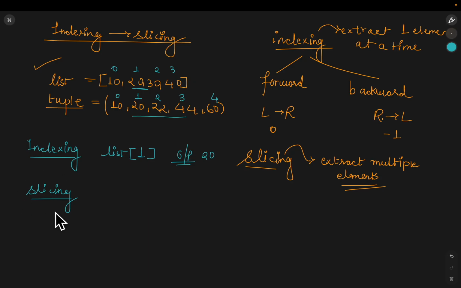If we look into slicing, first we have to mention the name of the variable on which we want to perform slicing. As of now, I want to perform slicing of a tuple, so I am writing down the name of the tuple. Job done. What is the next thing? Understand the syntax of slicing. How can we perform slicing? What is the syntax of slicing?